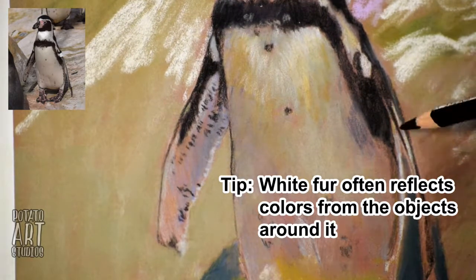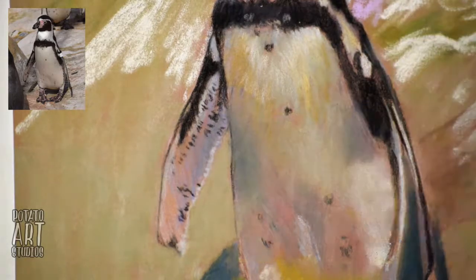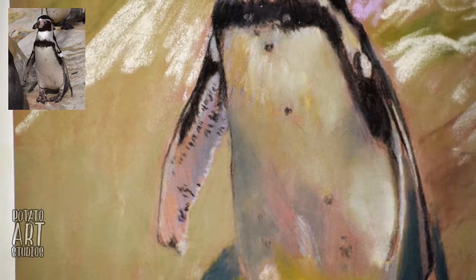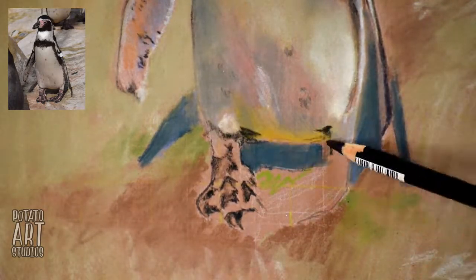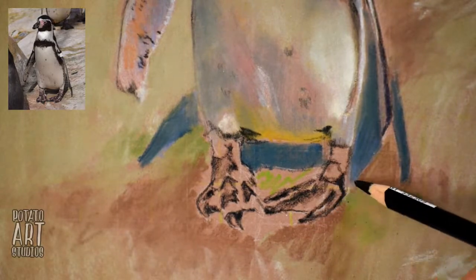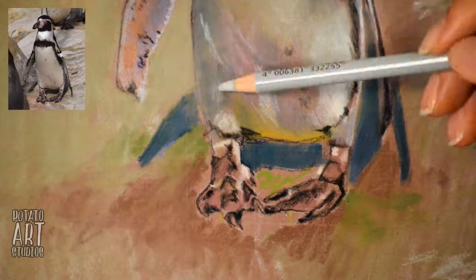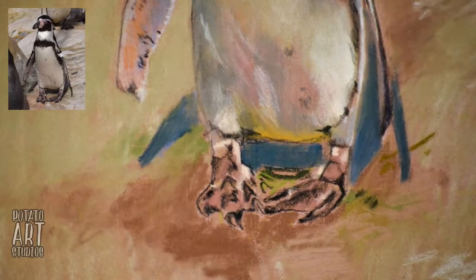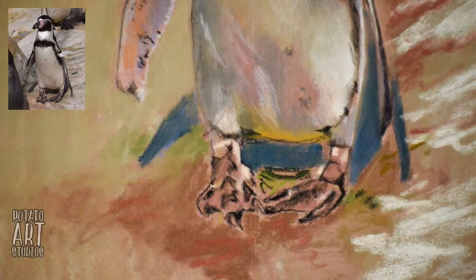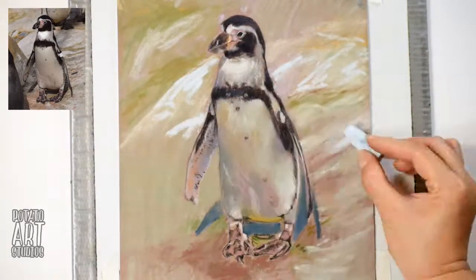So the color you see from the penguin is influenced by the color of things around it. That's why when you look at his stomach, he has a lot of colors going on — he basically has the rainbow in his stomach right now. With pastels, I've found that I usually have to work from saturated to desaturated colors. My penguin will look like I turned the saturation and contrast levels up a lot at first, but then I'm going to overlap some neutral colors like gray or brown on top to reduce that saturation.